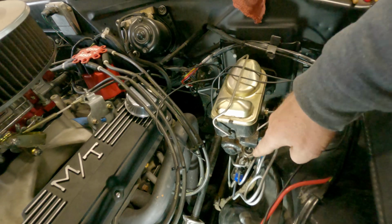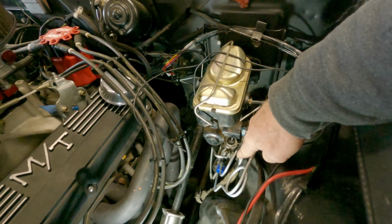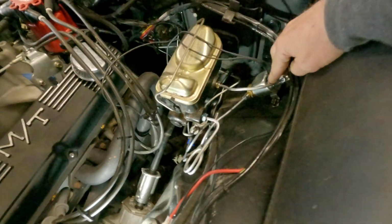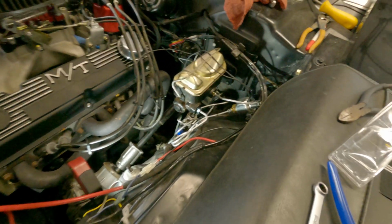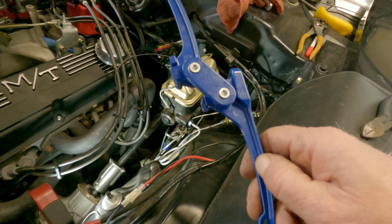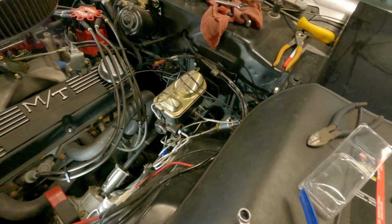Anyway, so I took the original brake line and ran it down. Why not? I had it. It's got the fancy loop. This is the one I made. Looks like shit, sort of, as long as it doesn't leak. We'll see. I got this little bitty guy here for bending lines. It's okay.